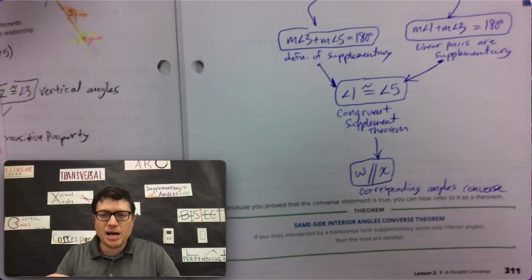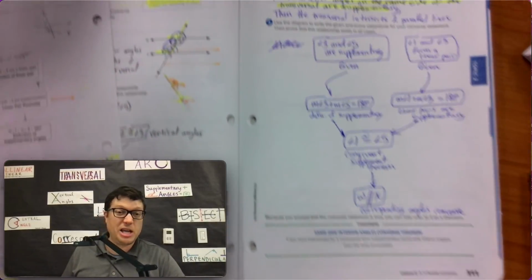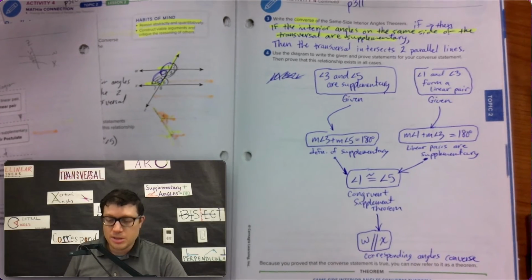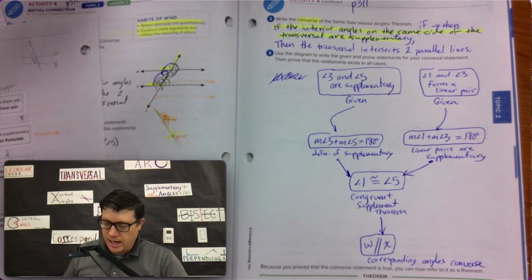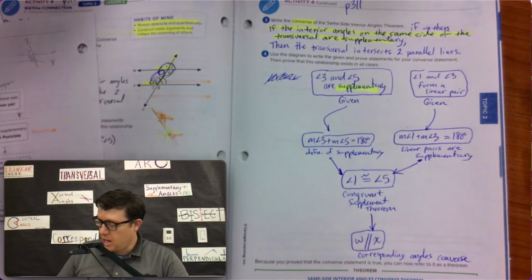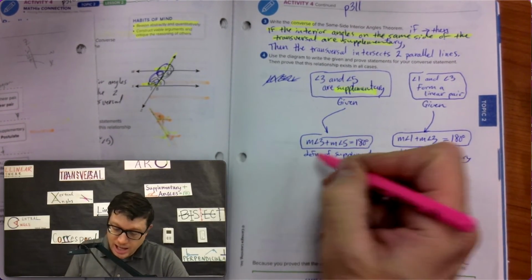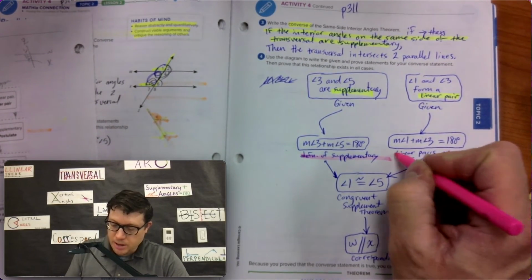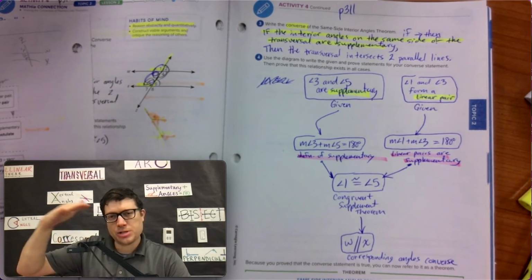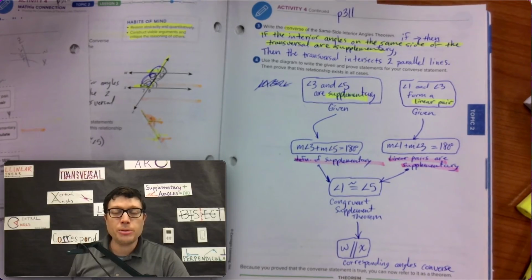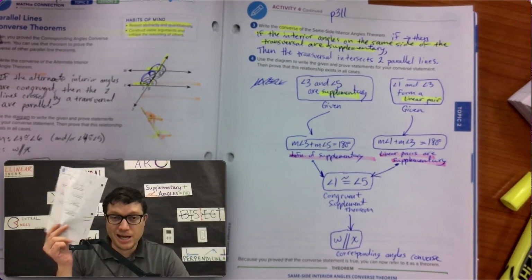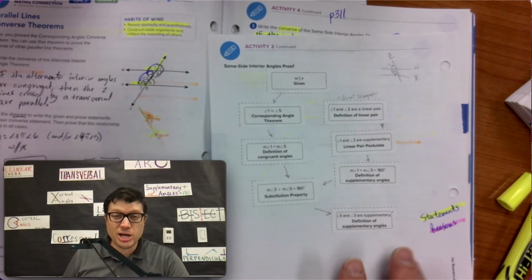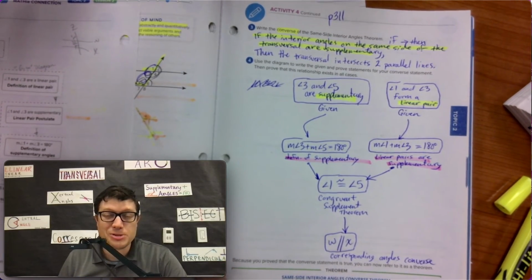You guys, this is the entire flow proof. I'll zoom out for you by lifting the camera out of the way. This is the entire flow proof for this page. Notice that it has some givens. We do something with those givens. I have a statement that will end up becoming the next box's reason. I have a statement that will become the next box's reason. And so with that sort of in and out, given, statement, reason, statement, reason, statement, reason, we can build the whole flow proof. And it does help to have resources that you can look back on for comparison. That's really one of the key strategies for being successful with proofs. What other examples do you have to look at?